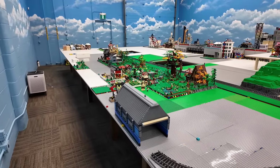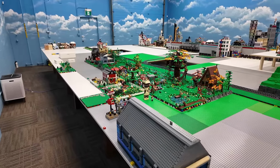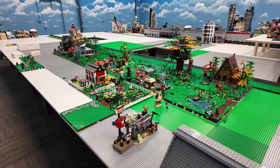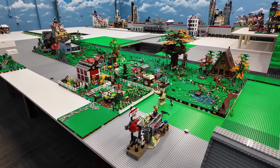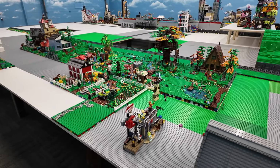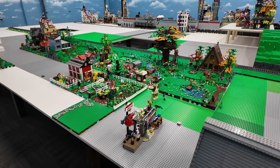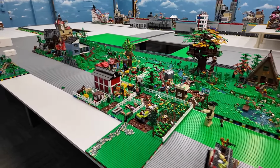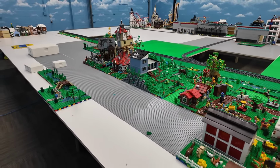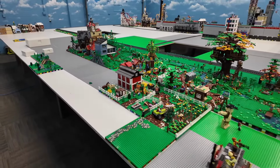Something else that doesn't look very good right now is the countryside and the campground. I need to work on this area. In order to work on this area, I need to tear everything apart and then rebuild it from scratch. So that's pretty high on my priority list just because this area doesn't look very good at all. Nothing really makes sense. It's all sort of just sitting here, and I just need to fix this up.